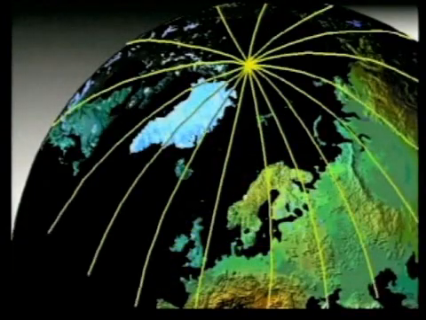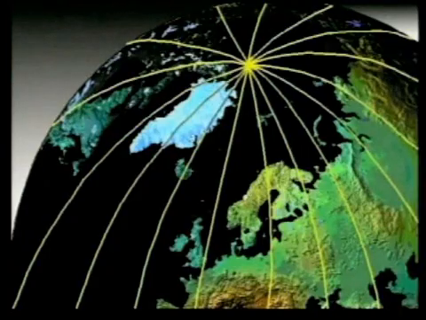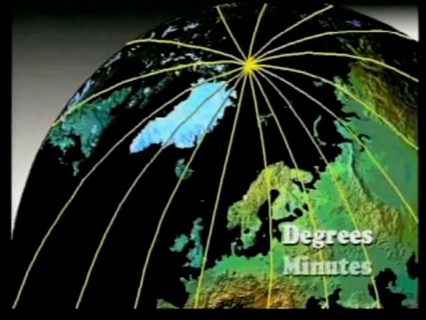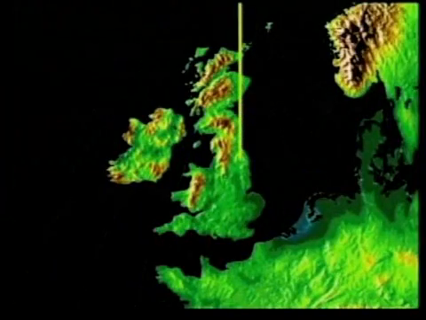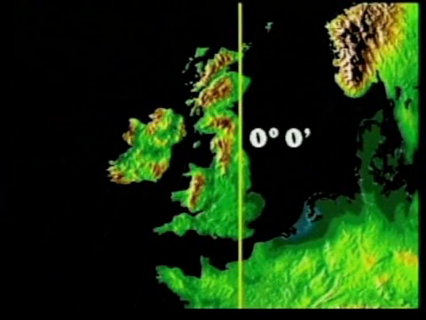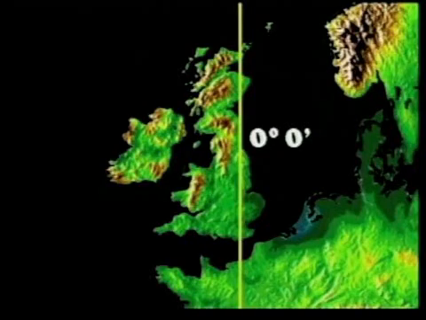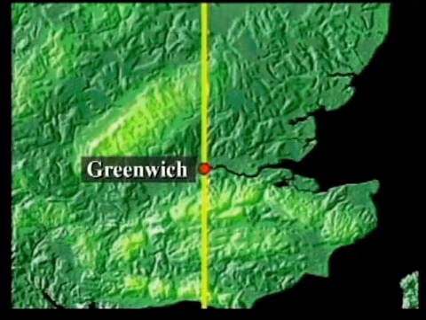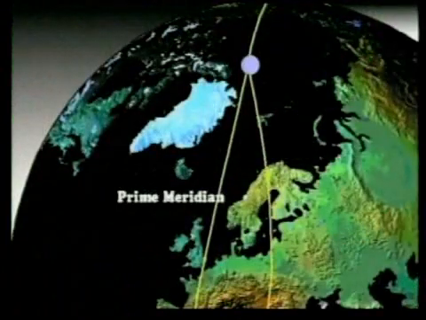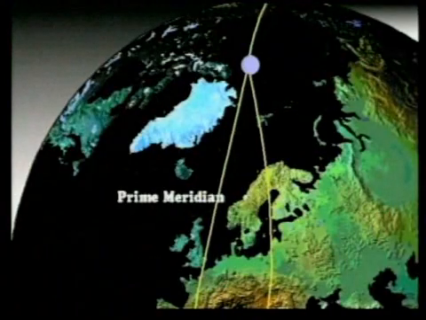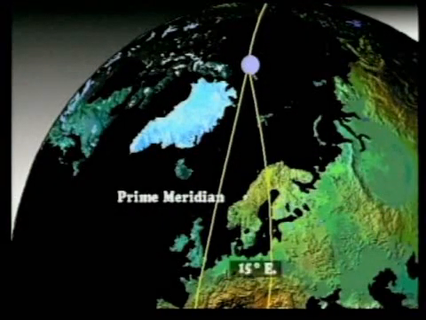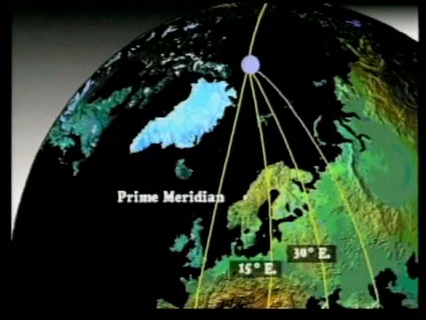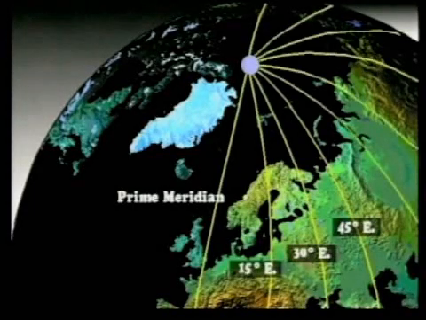The lines made by meridians are measured in the same way as lines of latitude, in degrees and minutes. The standard reference meridian, located at 0 degrees, 0 minutes, is usually called the prime meridian. Because it runs through Greenwich, a town just outside London in the United Kingdom, it's sometimes referred to as the Greenwich Line. When other meridians are drawn to the east of the prime meridian, we identify them by saying 15 degrees east, 30 degrees east, 45 degrees east, and so on.